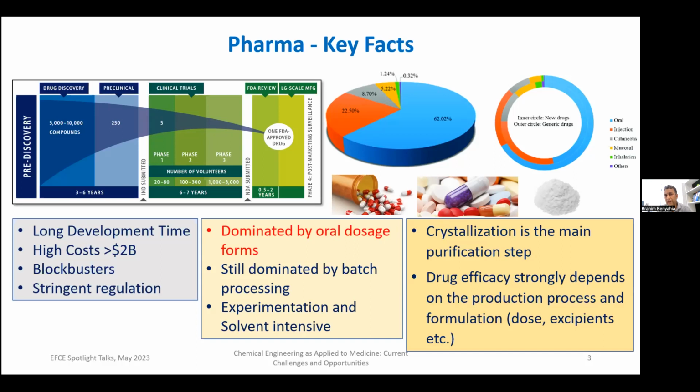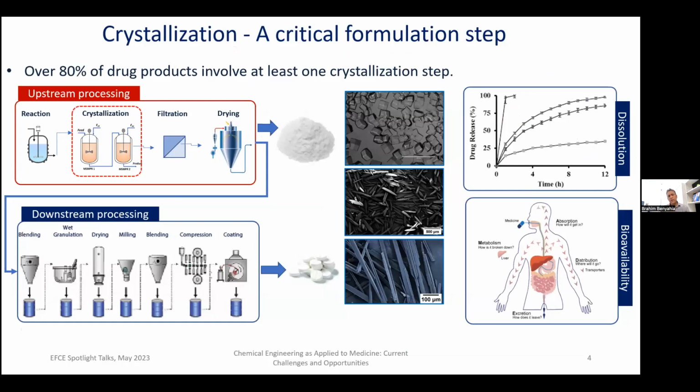And I will convince you that it's not only a purification, it's one of the most important formulation steps. And again, drug efficacy strongly depends on the production process and formulation. That's why we need some of the toolkits available in chemical engineering to address some of the key challenges that I have highlighted.